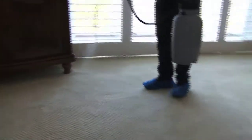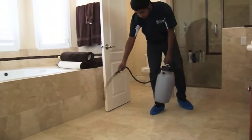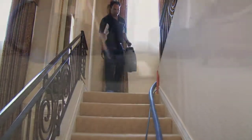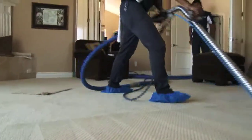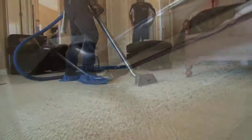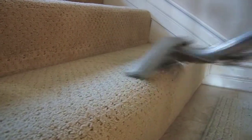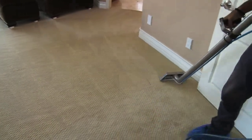So we first come into your home, we pre-treat all the carpets, pre-spot, agitate traffic patterns, wear and tear areas in the home. And then we set up and we steam clean and extract at 230 degrees. So that high heat really helps break down dust mites, allergens, contaminants, pet dander, as well as the dirt and spots within the carpets.